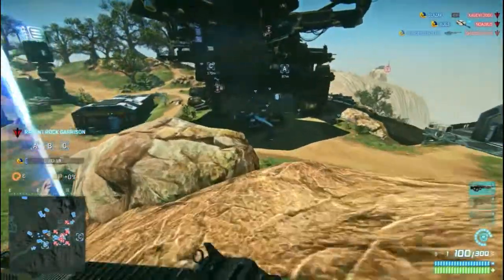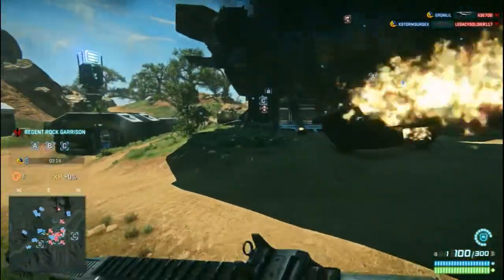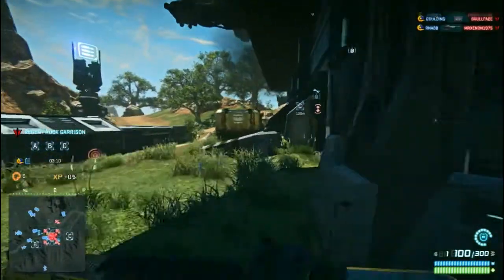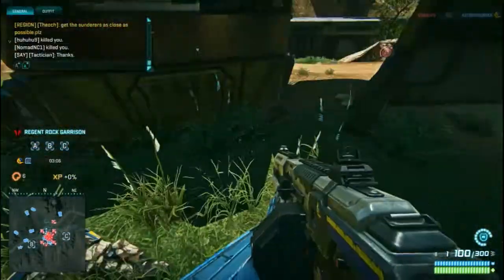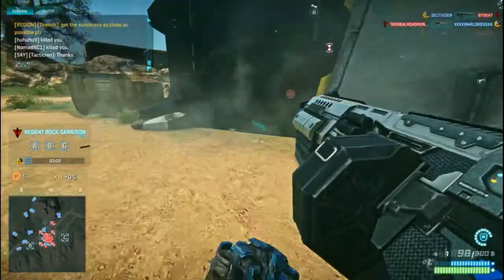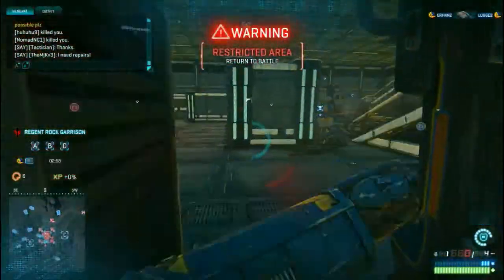Oh crap! This guy is in danger. Get off the ship! I'm not sure if he did. Alright, I'm gonna follow this guy over there. I saw him. He ran in there. I think he's right here. No? Oh, he maybe killed him. Oh, you're in my team. Sorry. I'm sorry. Oh my god.